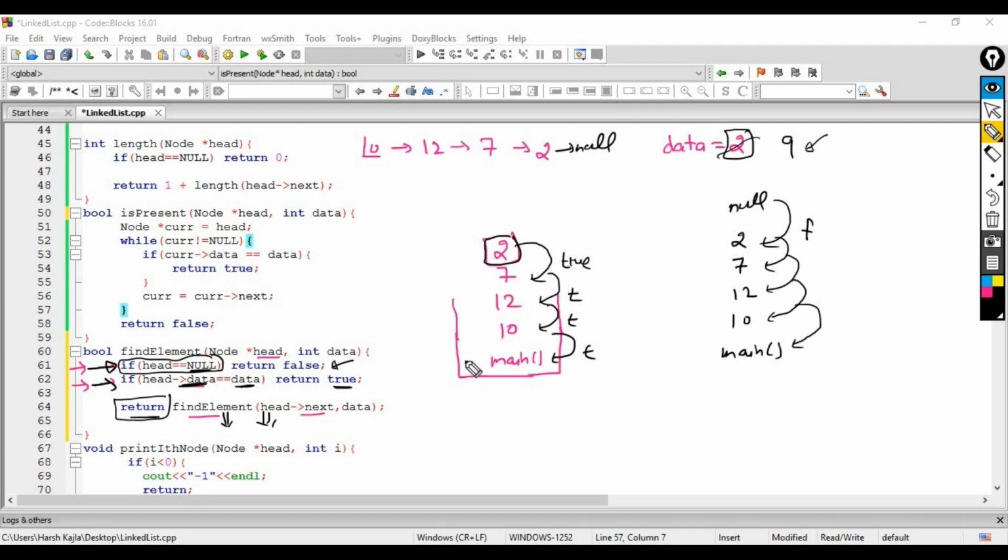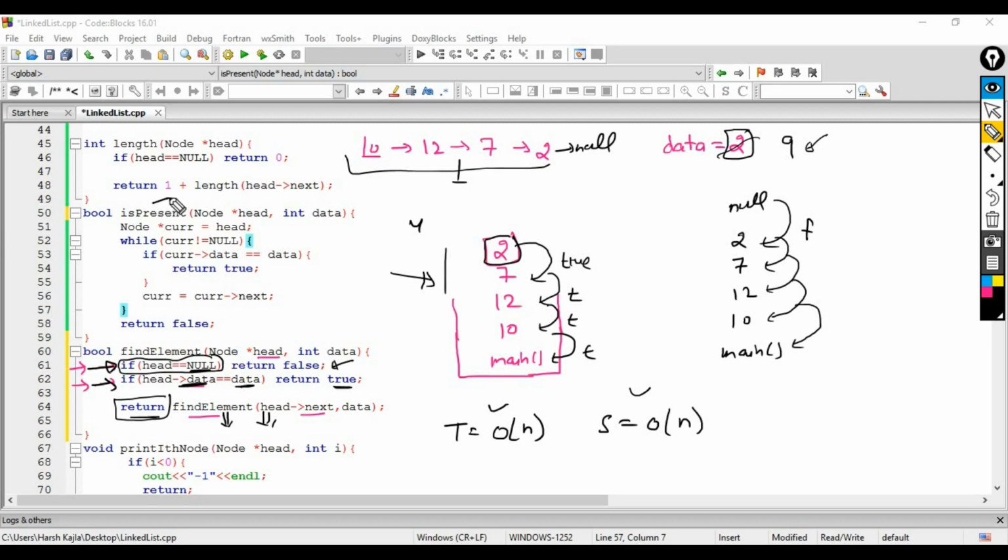And what will be the time and the space complexity? You can analyze that the time complexity is big O of n. We have to go through each and every node to compare the data. And for space, you can see, if the size of the linked list is 4, then there are 4 elements in my stack. So the space is basically big O of n. So this is the time and the space complexity of our recursive solution.